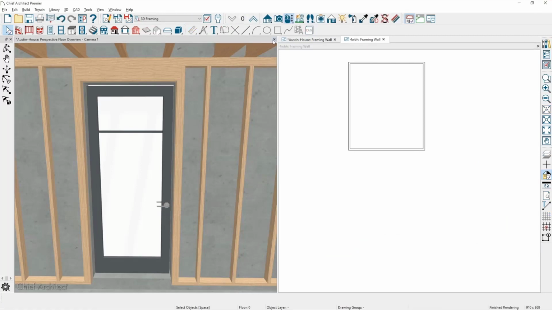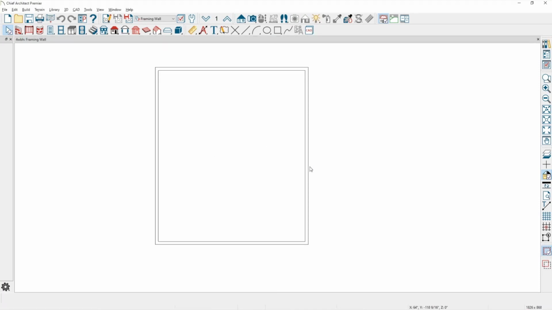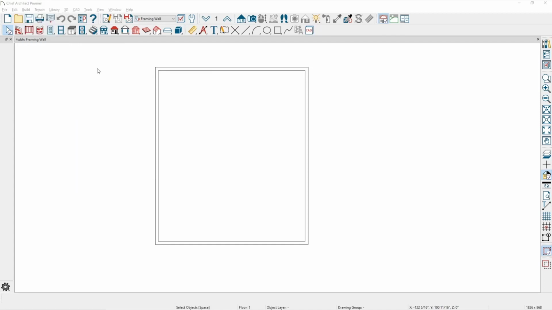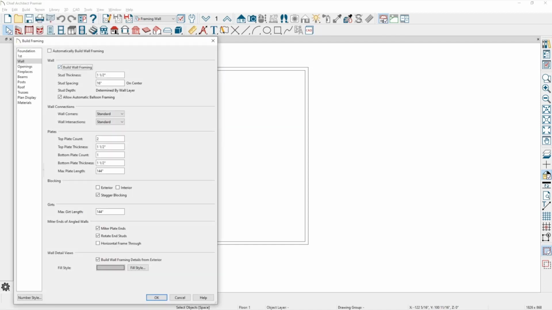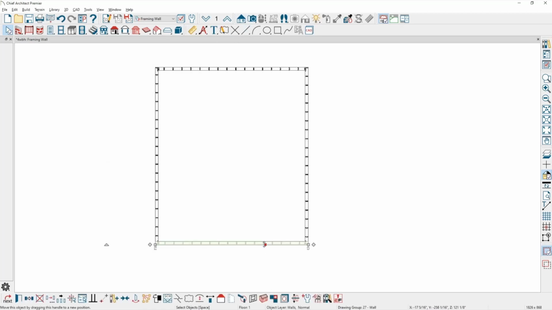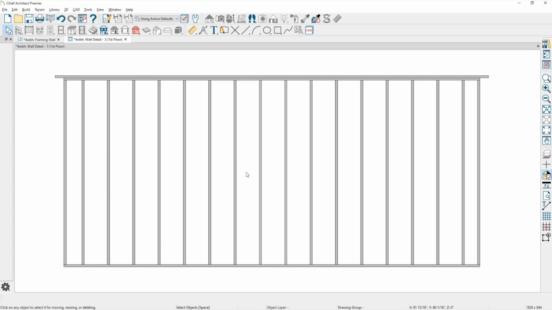Let me just grab a different plan here. And I have a simple floor plan. Let's build our framing for the wall. So let's come down to the wall and build that framing. I'm going to just do it manually so that it won't be turning on automatic. So let's just tap on the wall and open up the wall detail. And in this case, you have a situation where you've got wall blocking in 3 different series, right? Up and down this wall.